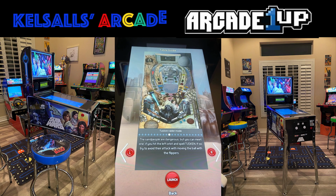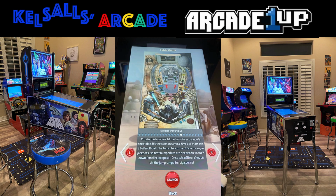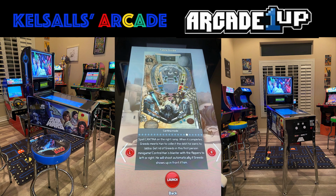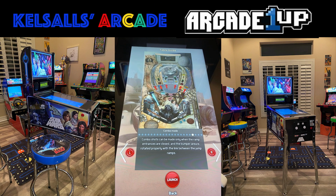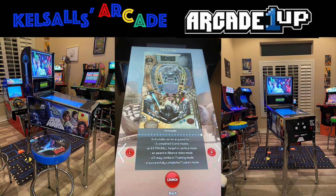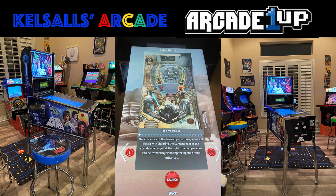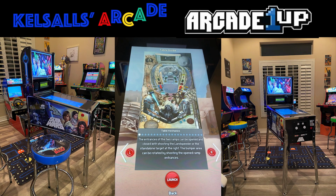The only thing that I would add, and this isn't a reason not to buy the table, but a feature request, if you will, for the team at Arcade1up. Really need to add, I think, a setting in here for color, contrast, and brightness on the screen. I think on a couple of the tables, particularly the Boba Fett table, colors look a little bit washed out. So adding that feature, I think, will improve the visual effects of the table.